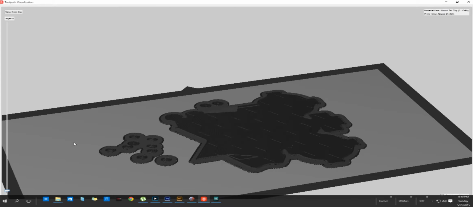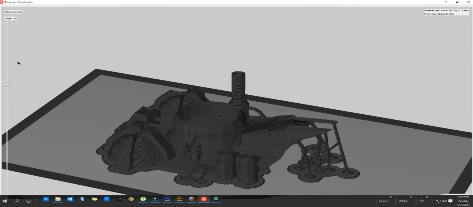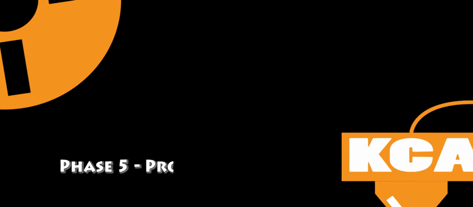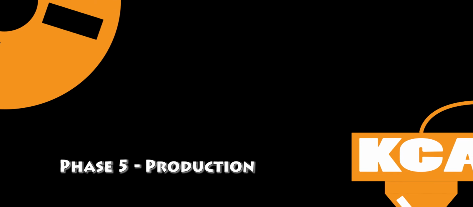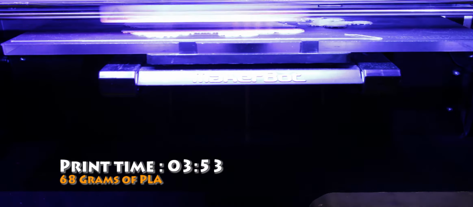Now we're going to bring it into MakerWare and slice it off. We're going to look layer by layer to make sure that it's going to print correctly. And phase 5 is now production. It took 3 hours and 53 minutes.